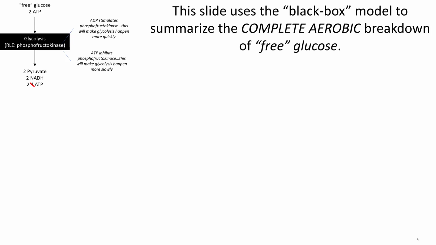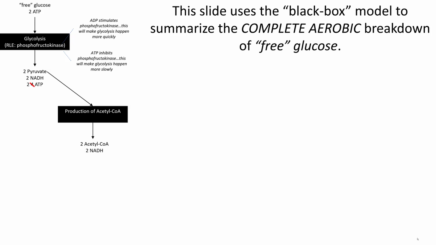If we started with free glucose, at the end of glycolysis we got 2 pyruvates, 2 NADHs, and a gain of 2 ATP. Those pyruvate molecules then went into the first stage of the aerobic system, the production of acetyl-CoA. At the end of the production of acetyl-CoA, those 2 pyruvate molecules were converted to 2 acetyl-CoA and 2 NADHs. You get 1 acetyl-CoA and 1 NADH for each pyruvate, and so since you put 2 in, you get 2 of each item out.